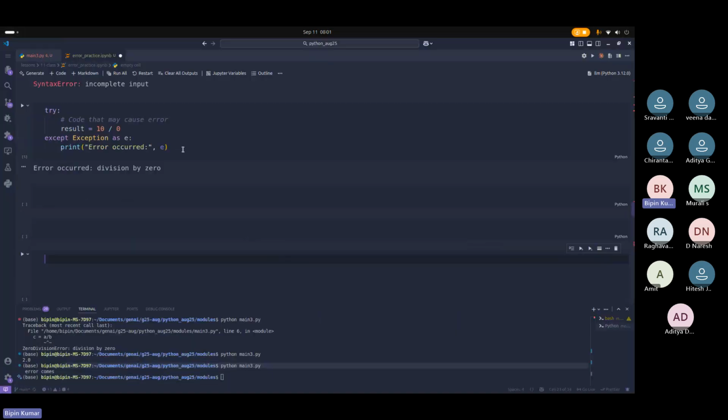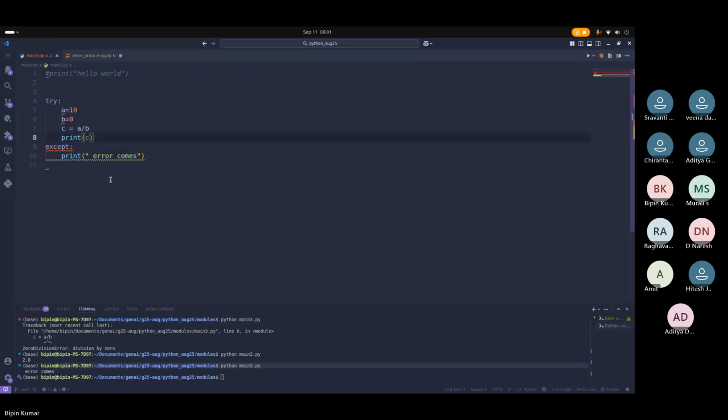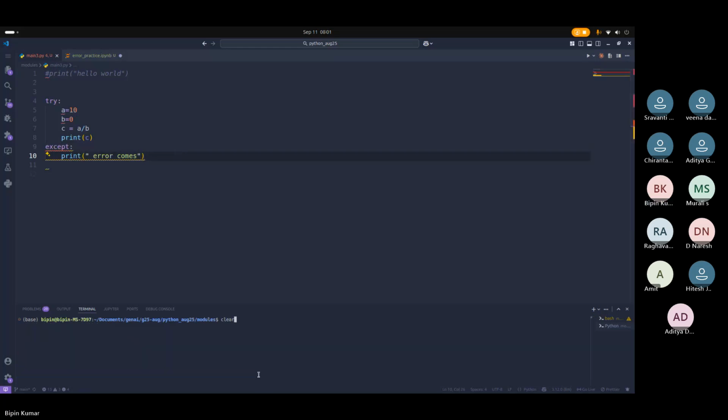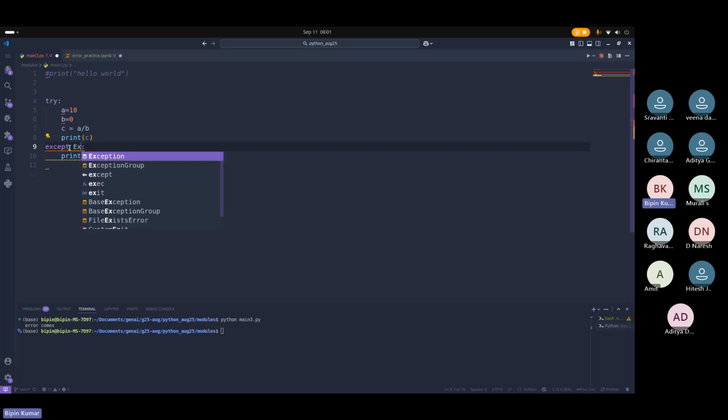For example, here I have simply written "error comes", but we haven't given any information about what type of error it is, or why this error came. For that, we can write except Exception as E.